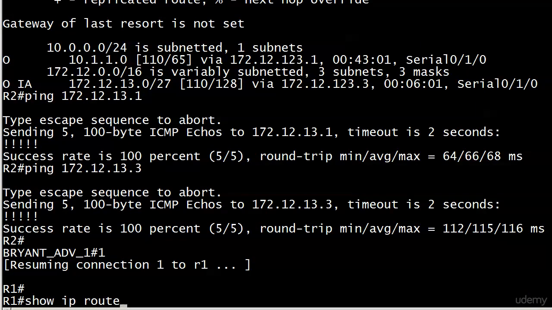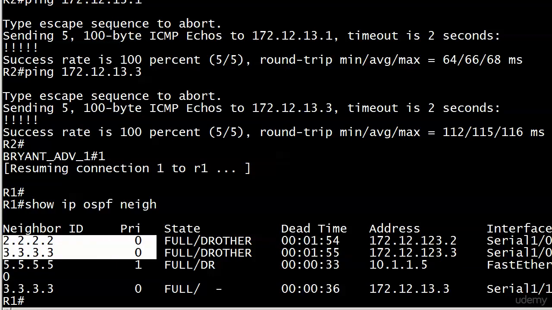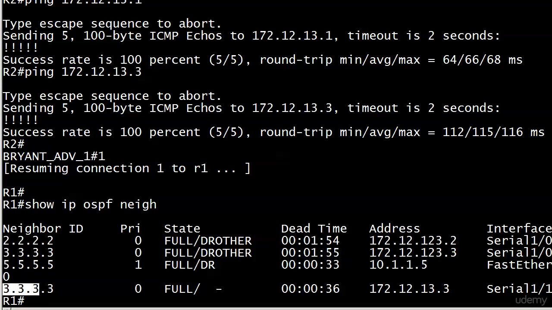Now, one more oddity. This is really a real-world oddity more than anything else. Let's go to show IP OSPF neighbor. This is not something that's going to come up on your exam, frankly, but it's something I want you to get used to. With point-to-point networks, what I've noticed, especially in lab work over the years, which is where I've built most of my point-to-point networks, is that you'll end up seeing a priority of 0 on one end of it and a priority of 1 on the other, even though we didn't change any priorities. We know what the priorities set to 0 are. Those are our NBMA neighbors. They're the spokes, and we did that on purpose. But we didn't change this one because this is even a different interface. So even though I didn't change the priority, it is set to 0.